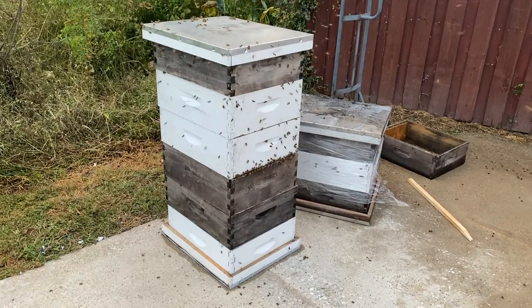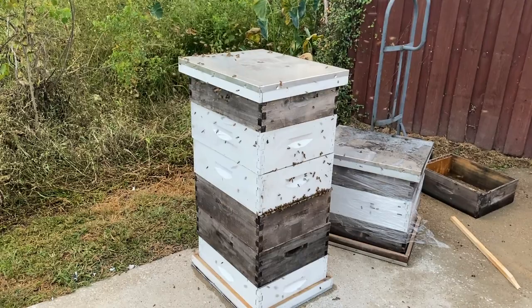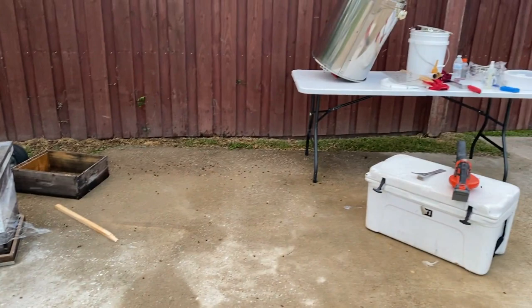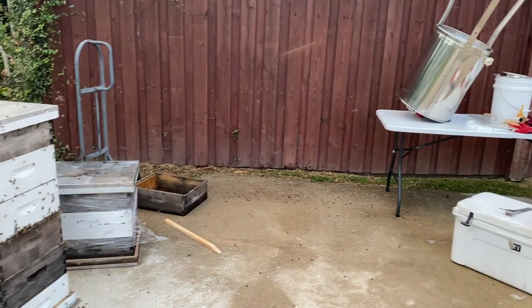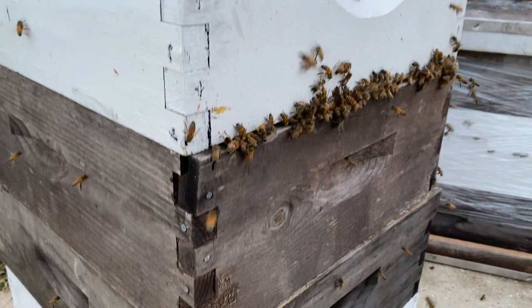So we extracted a little bit, and then as we kind of got underway, we just got overrun by these bees. That's just probably a third of what's here. We cleaned up as quick as we could, cleaned up the extractor, got everything cleaned up as fast as we could, and tried to wrap these hives where the bees couldn't get back in. And you can see how aggressive they're going after this honey.